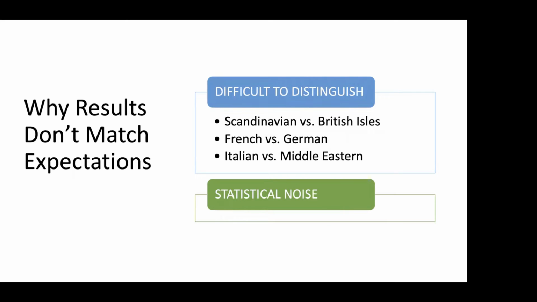Because of all this movement, many ethnicities are difficult to distinguish genetically. Those Vikings made it challenging to separate Scandinavian from British ancestry. France and Germany share a single landmass with no natural barriers to impede migration. And even in modern times, the border between these two countries has changed numerous times.